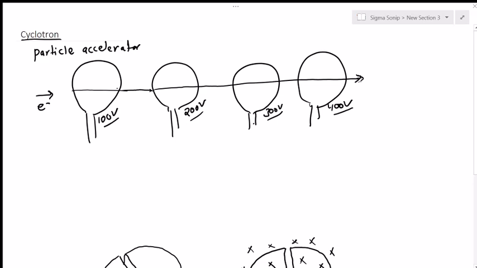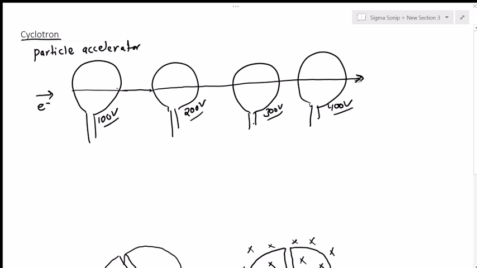Linear means you need to have that in a straight line, and that line at times can be very long. So some particle accelerators are 2 kilometers, 3 kilometers in length. These kind of particle accelerators are very costly to set up, because you want to make such a long tunnel, and then you need to evacuate it. There should not be any air molecules there, because if you have air molecules, the electrons would hit the air molecules, and the whole purpose of accelerating the electron and getting the accelerated electron here would be lost.